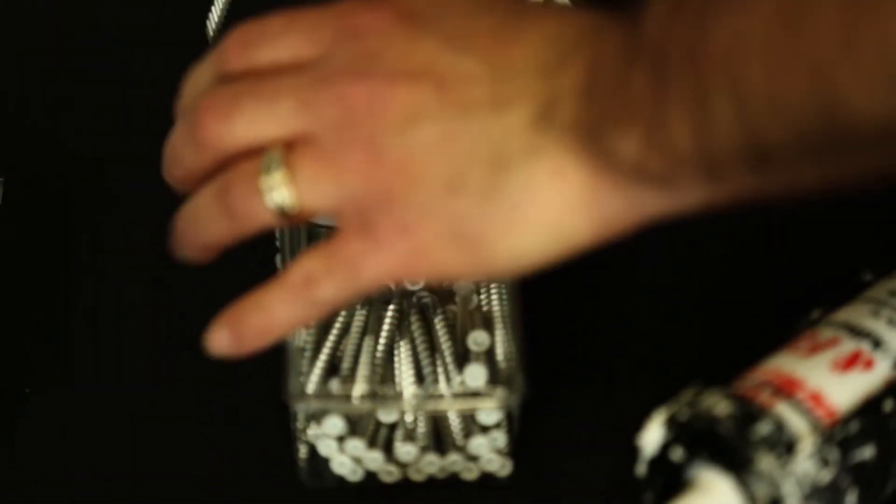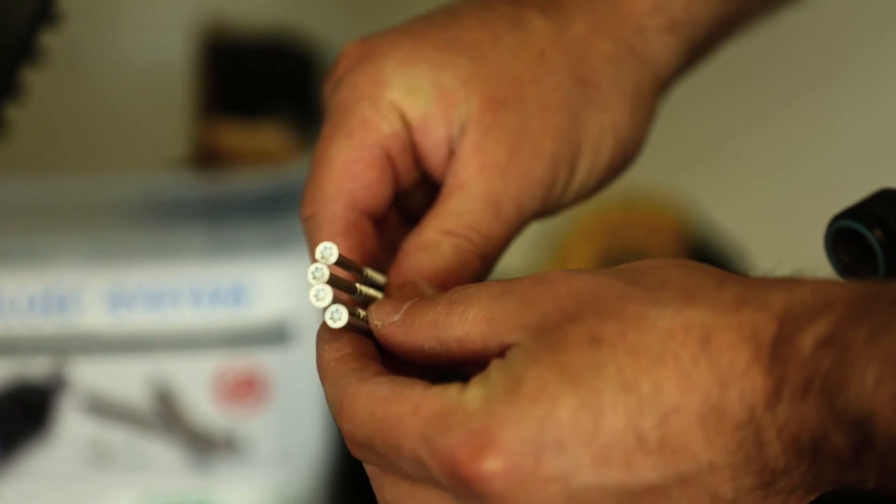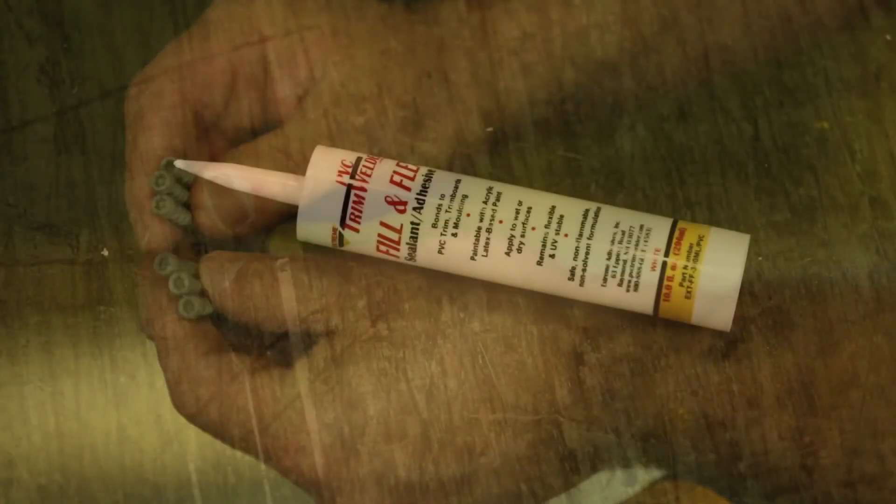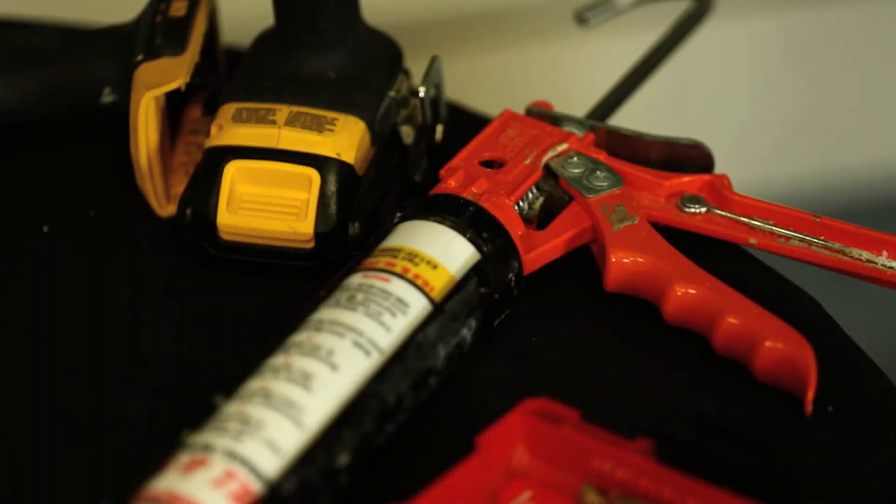Another option is Starborn stainless steel head coat screws. You can pick a screw head that will match your trim color. To fill in any nail holes, you can use Fill-N-Flex, which is a paintable product. You can paint the Fill-N-Flex to match your trim.